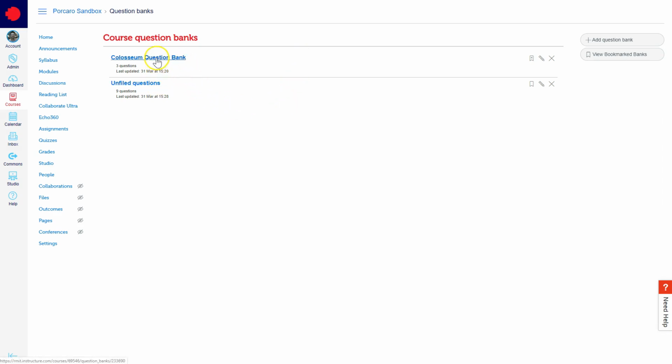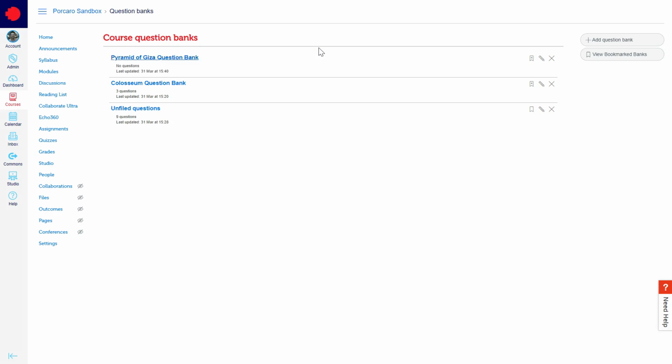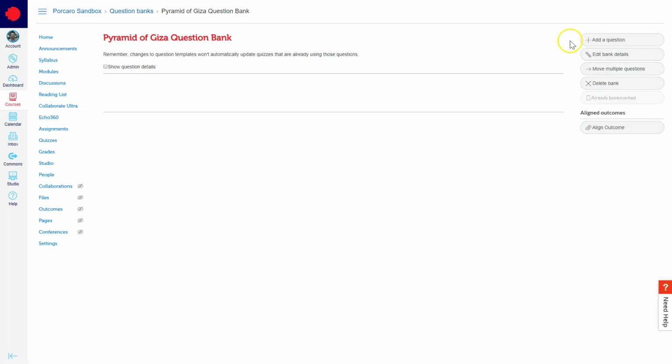You are now inside the Manage Question Bank area, where you can select any of the question banks you already have to edit, or you can add a new question bank with the plus Add Question Bank button. For this example, we'll add a new bank by hitting the Add Question Bank button and adding in a name for the bank. We then must hit either Enter or Return on your keyboard, and that will create the bank for you. Once your bank is created, you can either click the name or the pencil icon to edit the bank and add questions to it.